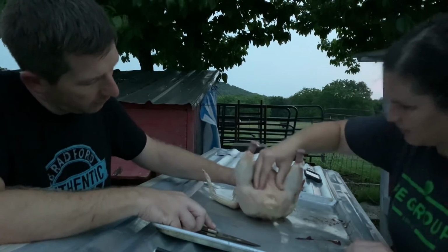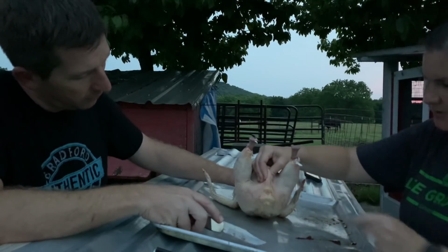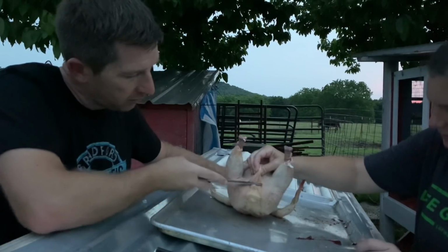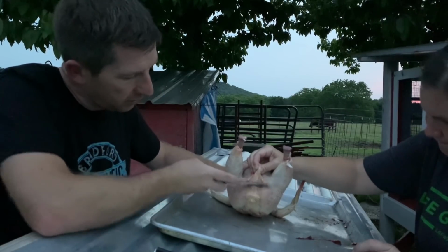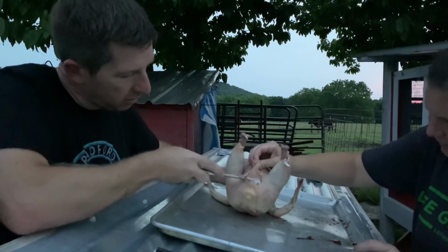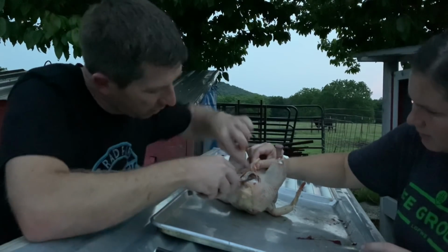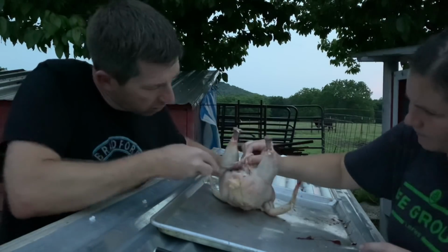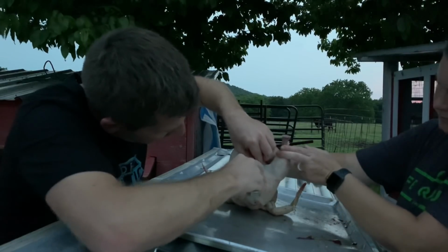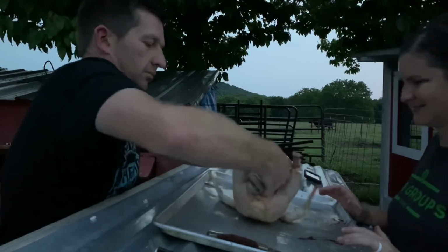So I'm going to say right here, and Gary, because he's right-handed, is going to make a slit until we see air. And try not to cut Cassie's fingers. We'll see. Right here. You going to pull up? More. Which way? Both ways? All right, I see the guts in there, so I'm trying not to get those now that I can see them on either side. There we go.